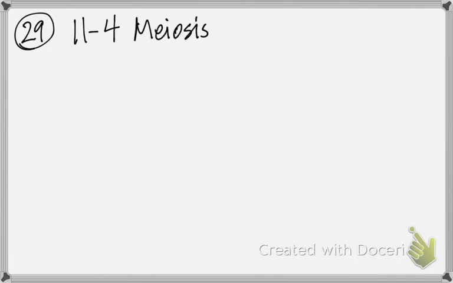All right, so these are notes that are going to go on to page 29 along with your 11-4 reading guide. We're going to be talking about meiosis, which is our second type of cell division that we're going to be discussing. We've already talked about mitosis, which is regular old cell division. Now we're going to be talking about a specific type of cell division, meiosis. And we're going to do a compare and contrast chart.